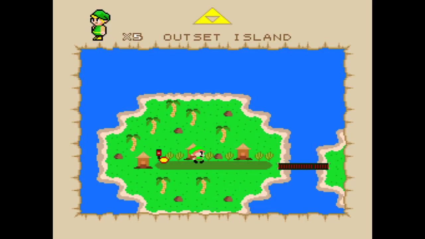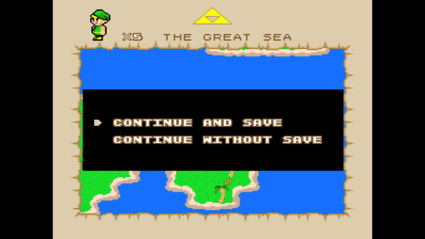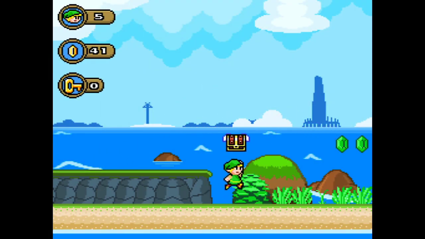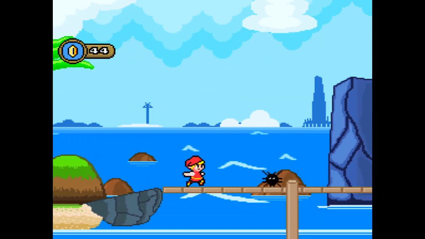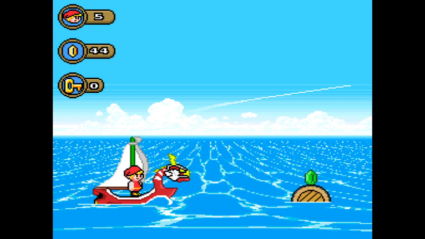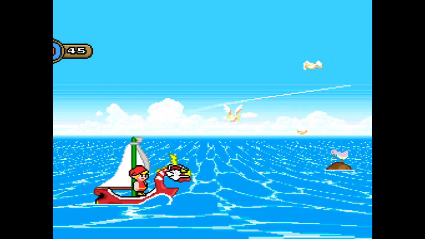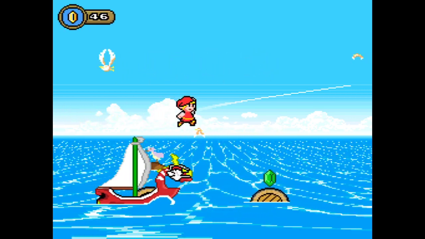So I guess every time you find an exit, that's just a piece of the Triforce. Maybe that's what they're going for. The Great Sea. I'm guessing this is where you find the boat. The King of Red Lions. Okay, so we already got an auto-scroller, and it's only stage 2.